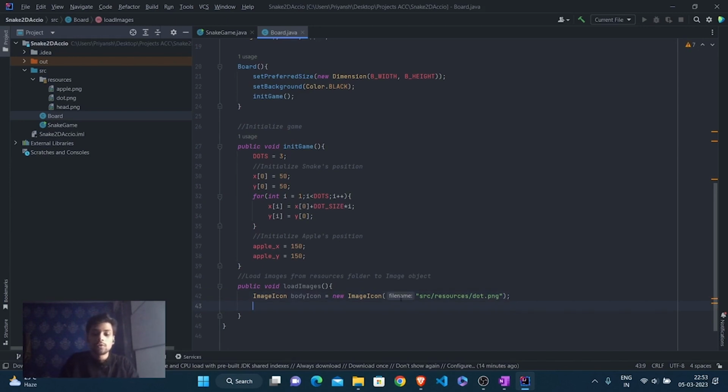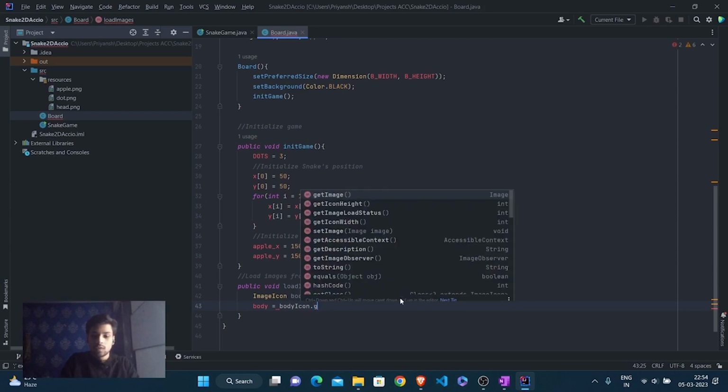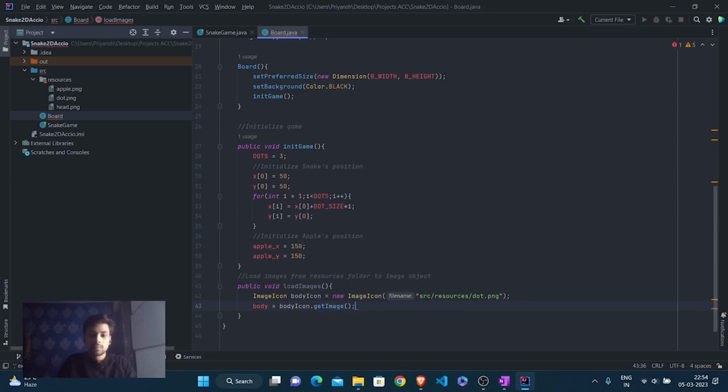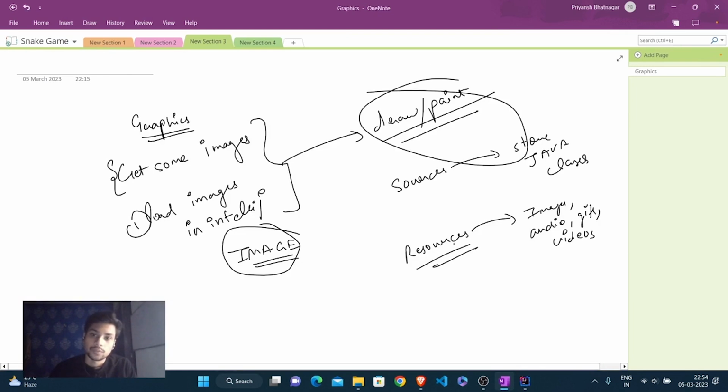Now whatever image object we have created, we need to store the image from the image icon, like this: body icon dot get image. Basically we get the image from the body icon, and this particular image we are going to draw at a particular position.